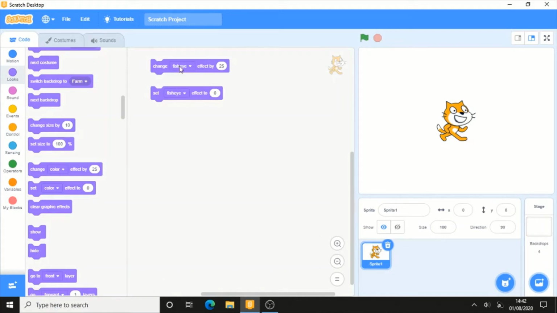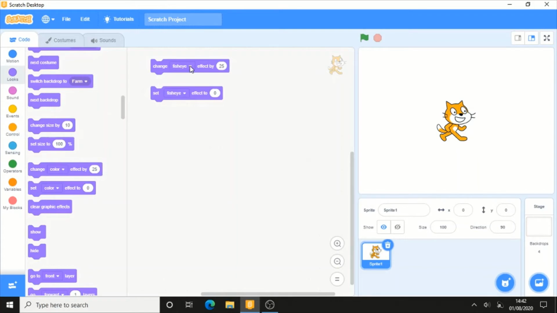like that. So when I click that again, you will see it becomes more bulgy from the center, and it goes on when I click on that. So as you will see, it goes on. And what if I want to set it back to 0, back to normal? So I will click on set fisheye effect to 0. So it neutralizes the effect and switches the fisheye effect to 0 like that.